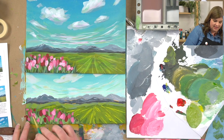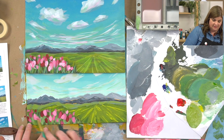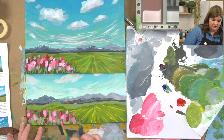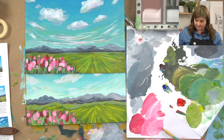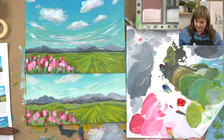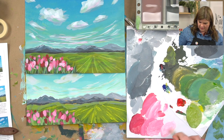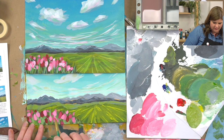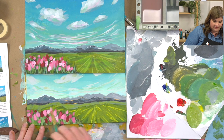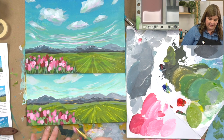Okay. Some of these I might go ahead and add on top because I want it to be kind of a highlight. Okay. There we go. Keep adding more white. And what I want to do now is, well, not yet. I was going to do dry brushing, but I think I want to add one more layer. Oh yeah, there we go. Ooh, that's nice. A lighter flower. Vary the heights, okay, and the sizes.